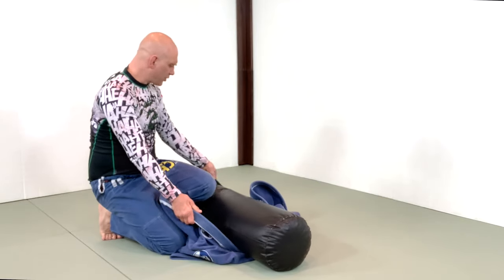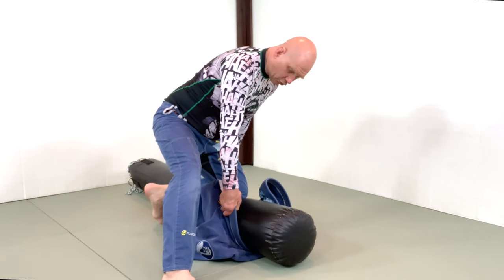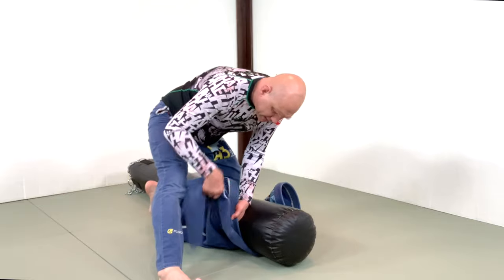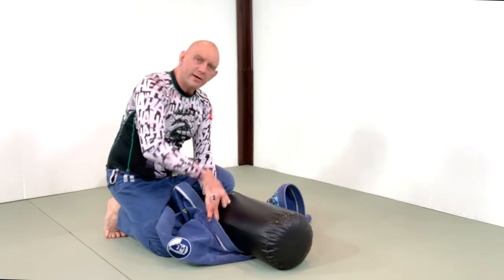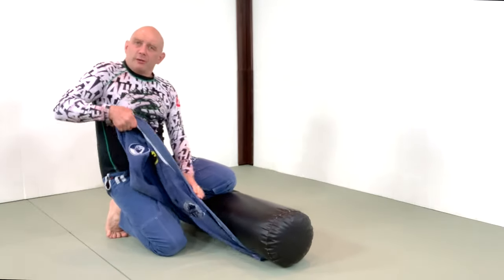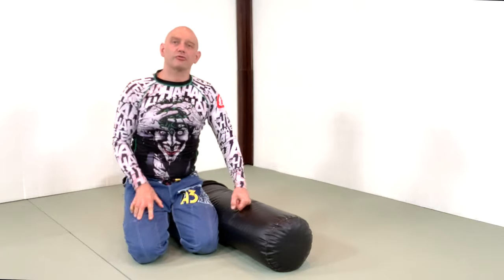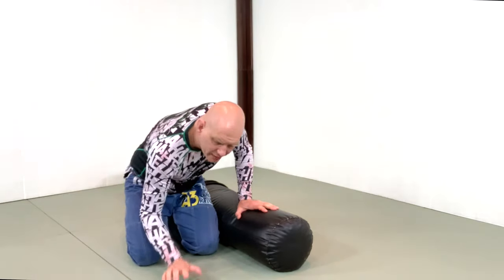If I grab the belt and the lapel, that's another classic control position. We're here and I'm pulling. I grab the lapel and I grab the sleeve and I pull. Again, I'm pulling myself down onto him. I'm adding 30, 40, 50 pounds. So method one of creating more pressure is by putting more pounds on him. The big thing there, take the weight off the floor, put it onto him.